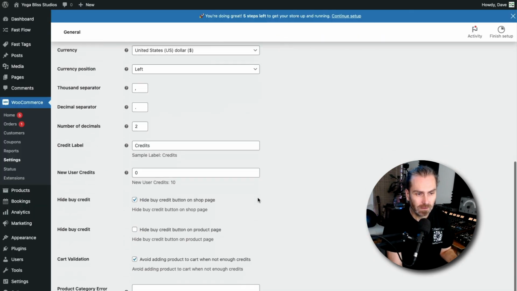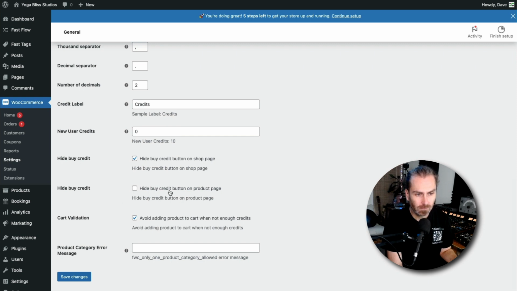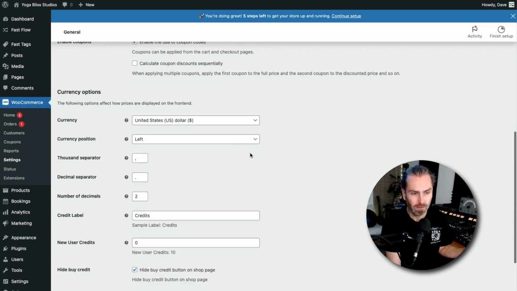And if we check this other one, it's going to hide the buy credit button on the actual product page as well. So depending on how you want to configure things, there's a few options for setting different conditions based on the credits, the user states, whether they're logged in, logged out, and other things.